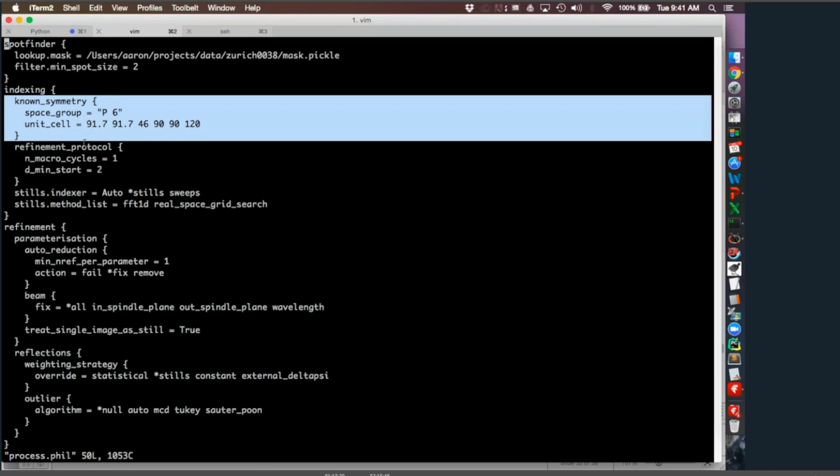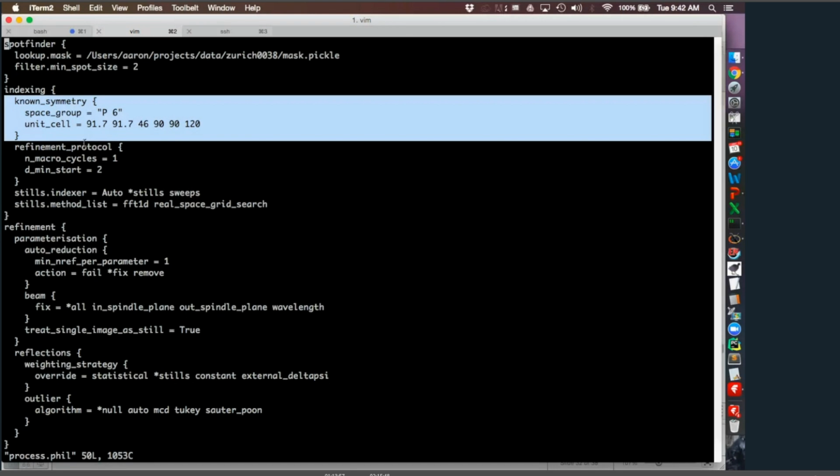In the indexing block, there's a known symmetry section. Here I've included the known symmetry for this protein. You don't have to. If you don't know what the cell dimensions and symmetry of your protein are, you can index without this section. You're probably not doing serial crystallography in that case. But if you don't know the unit cell, you can do this and then either cluster the results or histogram the results in a way that I'm going to show you in a minute.